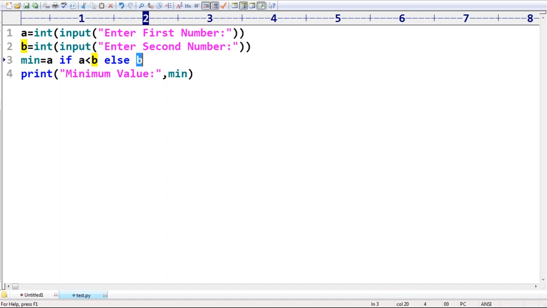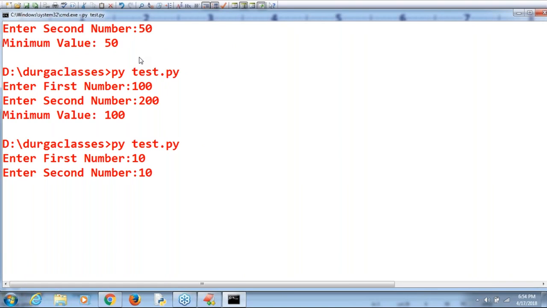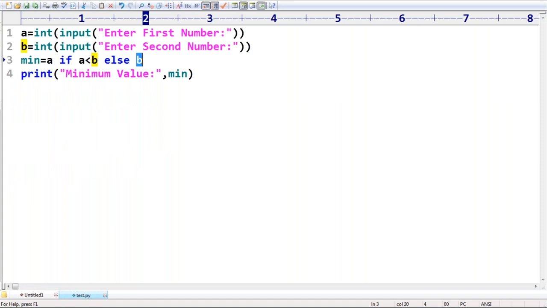So if both are equal, which one is the minimum? Anything is the minimum only. If I take 10, then it's going to print minimum value 10. Clear? Even in that particular case, it is going to work. No problem at all. Up to this, any doubt?